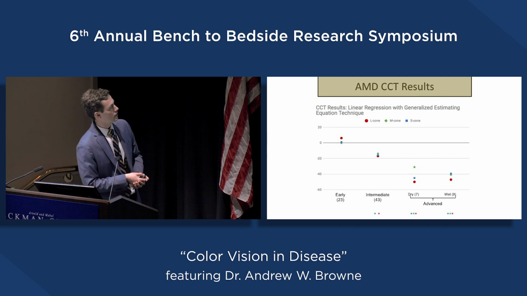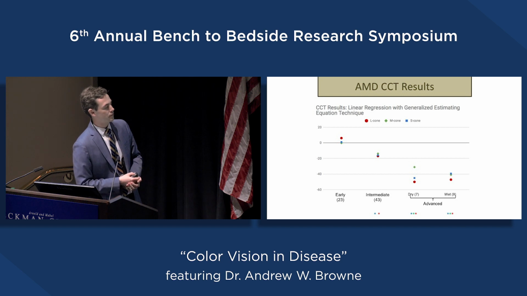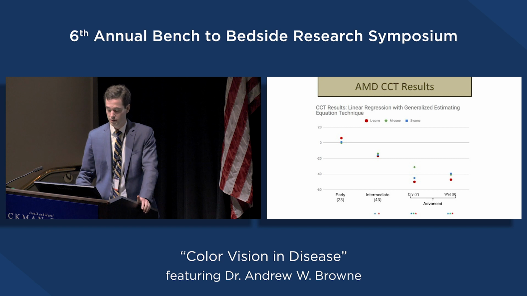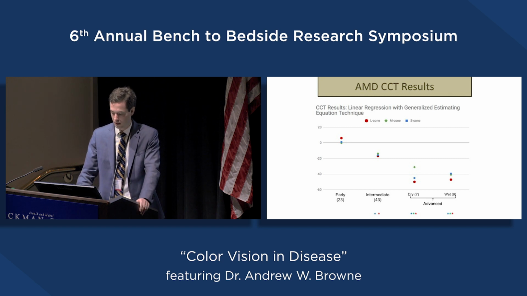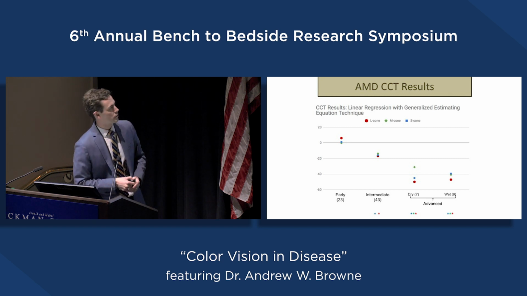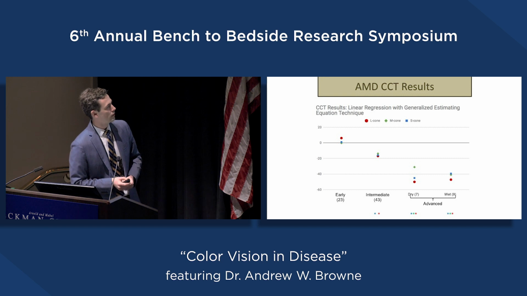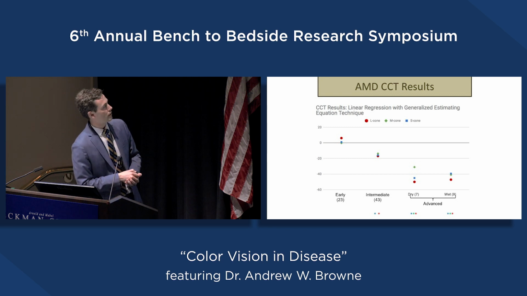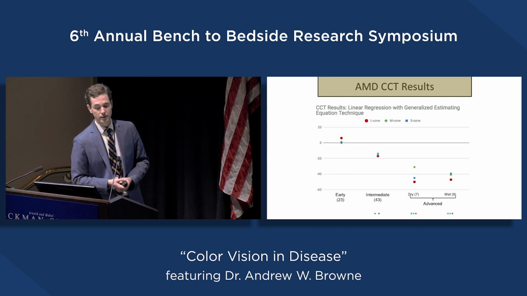And of course, we see that in the intermediate form of the disease, there is a statistically significant difference in the blue and red cone classes. And then in the advanced form of the disease, there's statistical significance across all cone classes. And this confirms what was published last year by Ladd et al., demonstrating that intermediate macular degeneration is associated with a decline in color vision sensitivity, whereas we still cannot detect it in early phases of the disease.